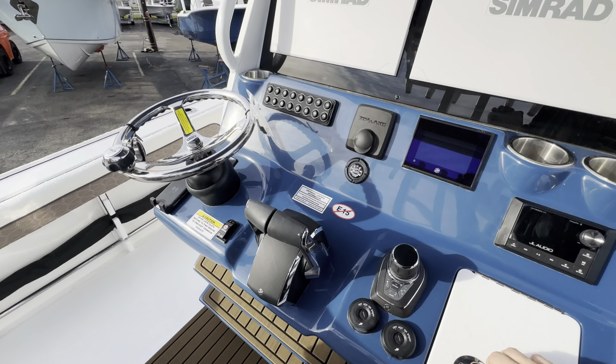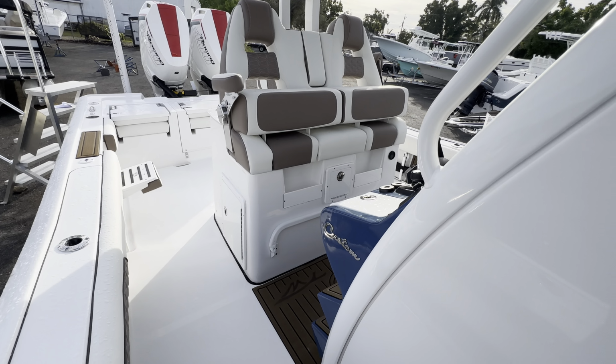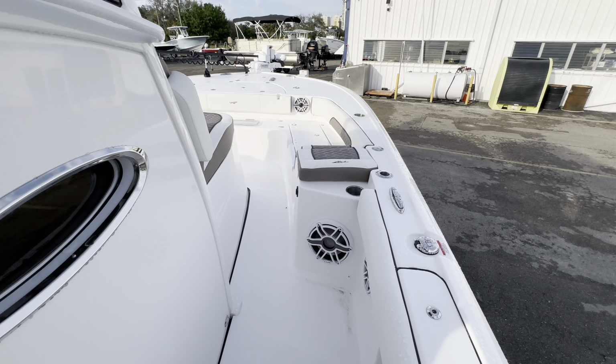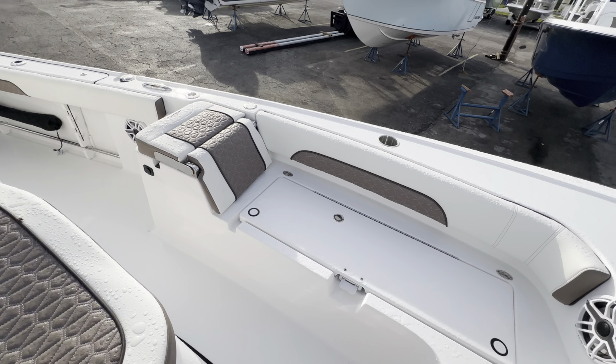Nice push button switch panel, and all this is backlit. I wish I had some batteries on here, but I'm just an eager beaver. And then once you go up to the bow of the boat, comfort is not spared at all, that's for sure. Big lounge seat. All of my cushions are in my shop. Them guys grab them things first before anything. But all of the cushions attach with magnets. So they just pop right on. No snaps or anything like that. They just pop on and they stay.